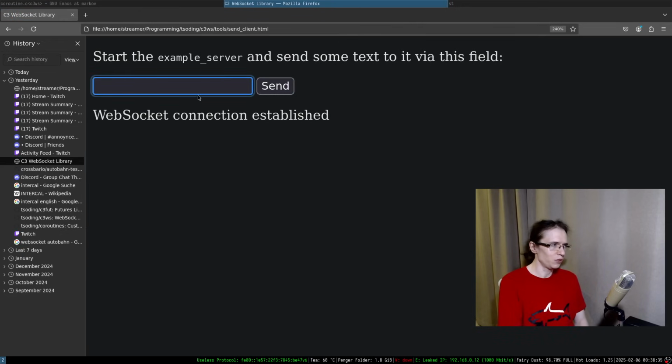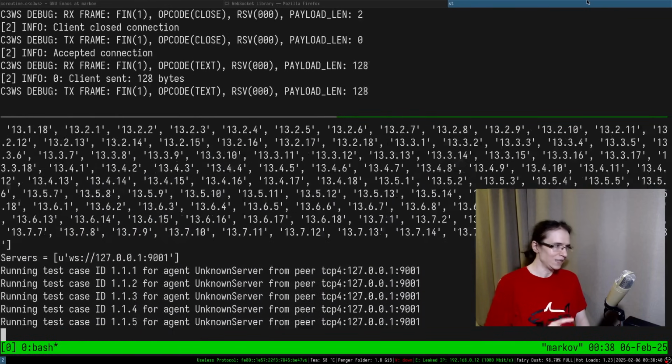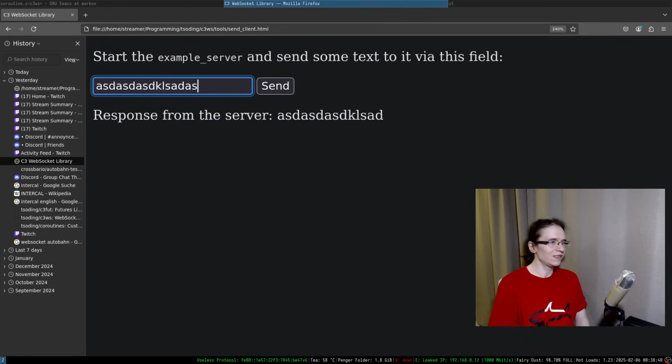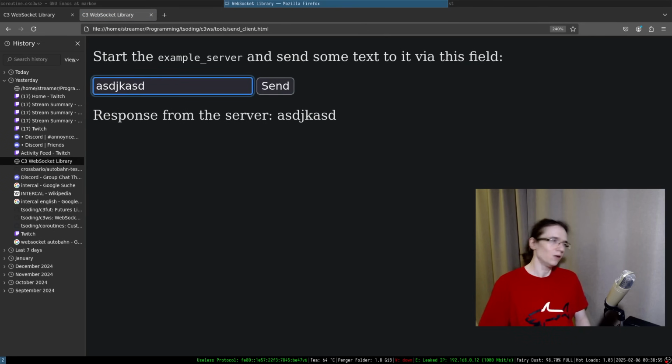Okay, so the connection has been established. I can do things, it responds. I'm gonna now try to run the test suite yet again. As you can see, it's doing that on a second coroutine, and it's still responding to my messages even though it's doing a test suite. So it can find time to respond to my messages. I can do another connection, and okay, so it's perfect.